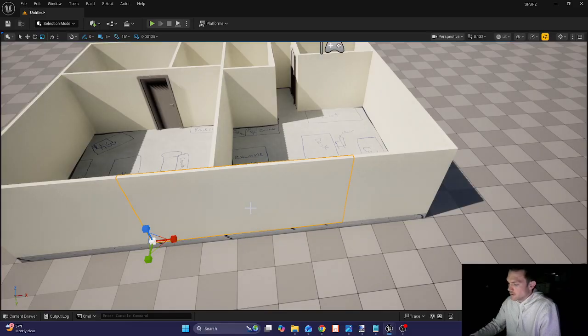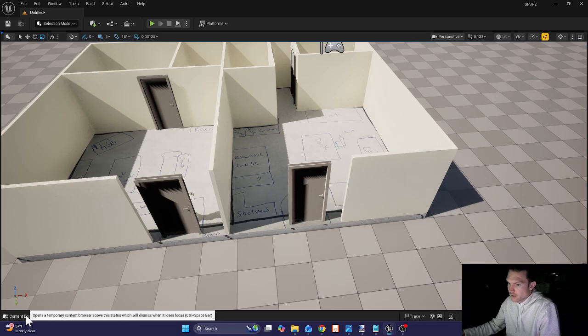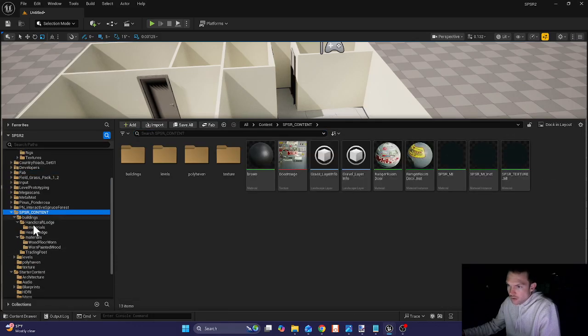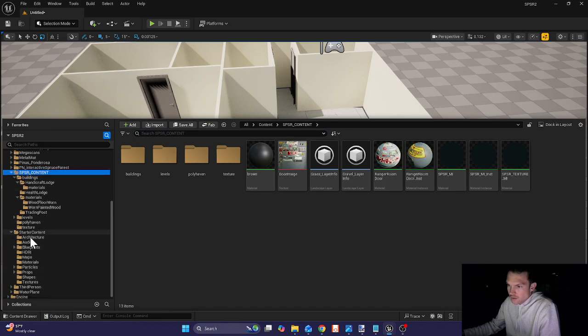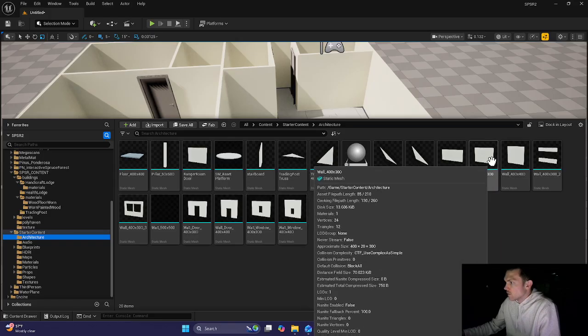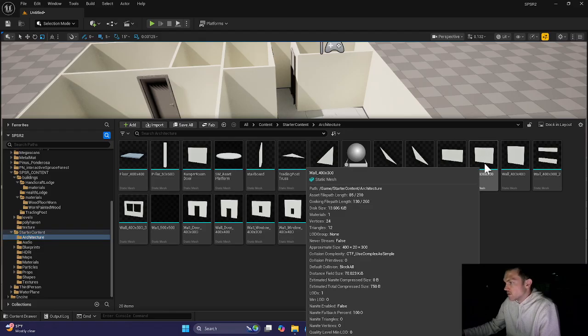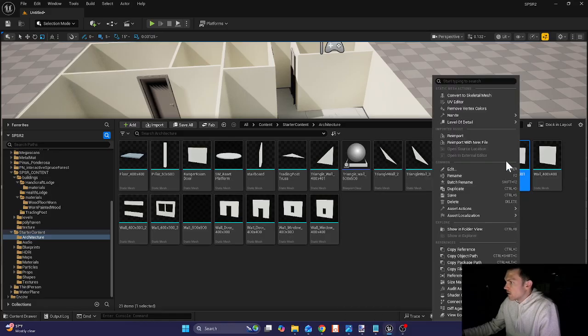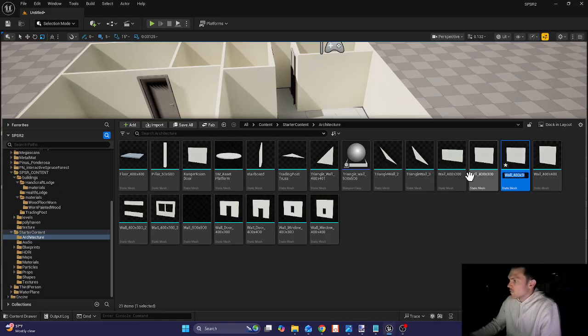You know what? I just realized we have to delete that because we're gonna have to make a new wall anyways. So we'll go starter content, architecture. We'll use the 400 by 300, which I also just realized we're gonna have to resize anyways. But we're gonna duplicate it, and we're gonna call this doors.